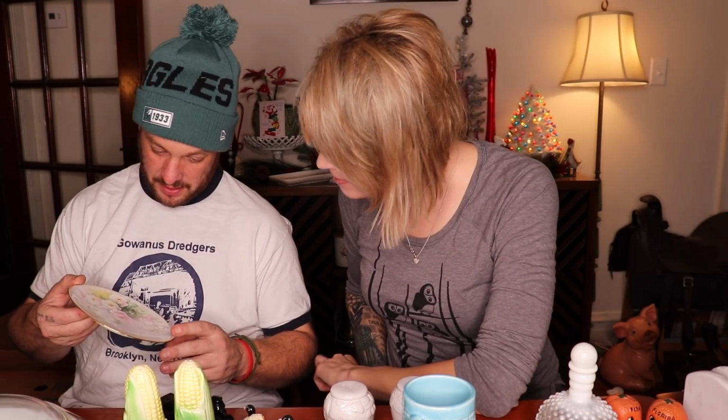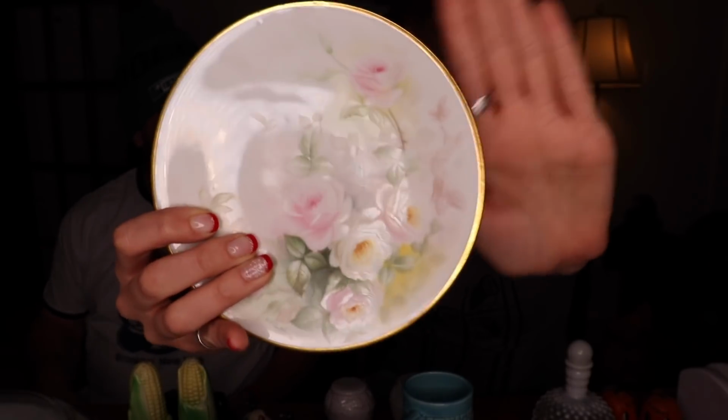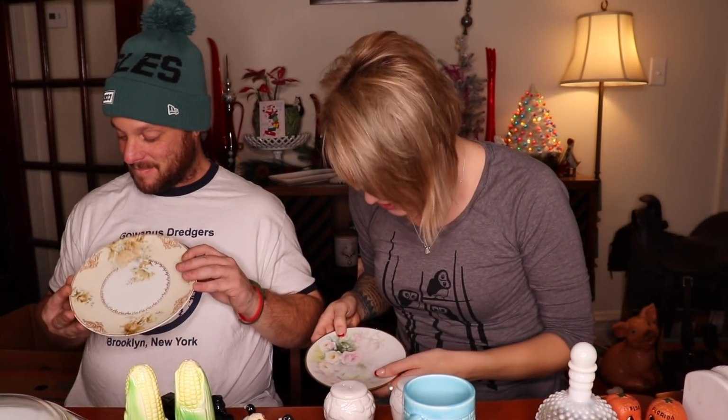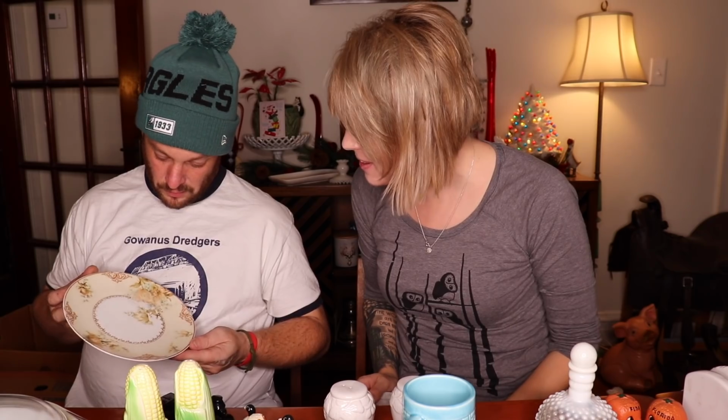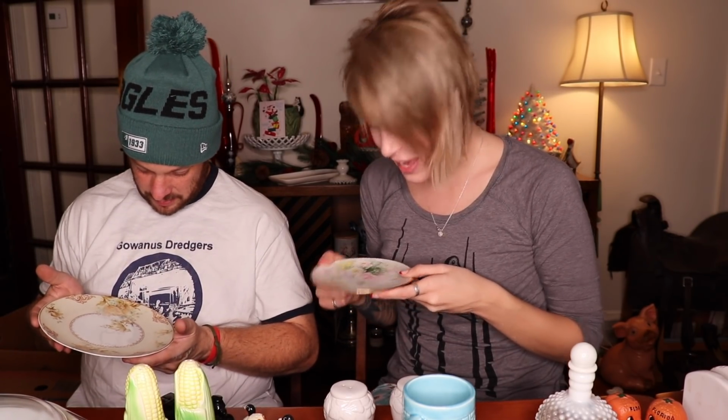AB Purple is the signature on this one. Gosh, I would love for that to be my last name. Purple? Yeah. Okay, Jocelyn Purple. It's definitely better than what it is now. Oh my gosh, Purple. No, I'm serious. I really like that. I'm not even joking. That is the best last name ever. I've never heard anyone with the last name Purple before. I didn't even know that was a last name. If I could have the last name Purple, I would. I wish this one was signed. AB Purple. Wow.